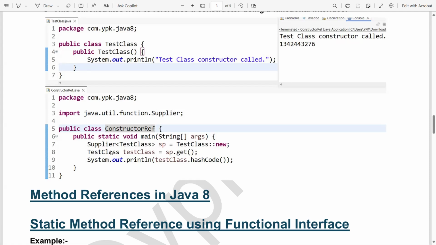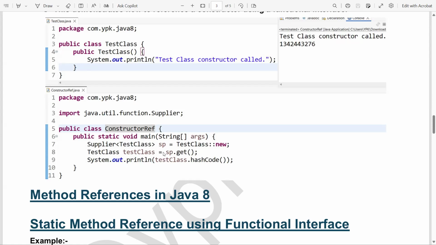The Supplier functional interface has one predefined abstract method called the get method. By using the get method, we are calling the test class constructor and storing that test class object in the test class reference variable.